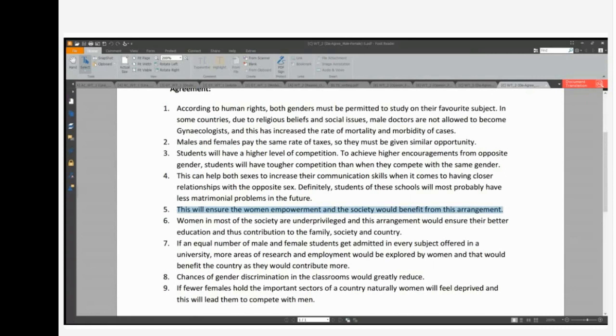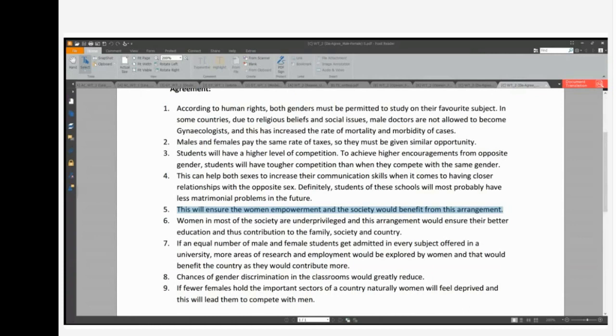There are many societies in this world where women are not given enough chance to get into a good subject. So this particular thinking of specifying subjects based on the gender is not a very good idea for those societies. There should be gender equality in case of choosing the subject. And in this way, women empowerment can be ensured and the society will be benefited from the arrangement.